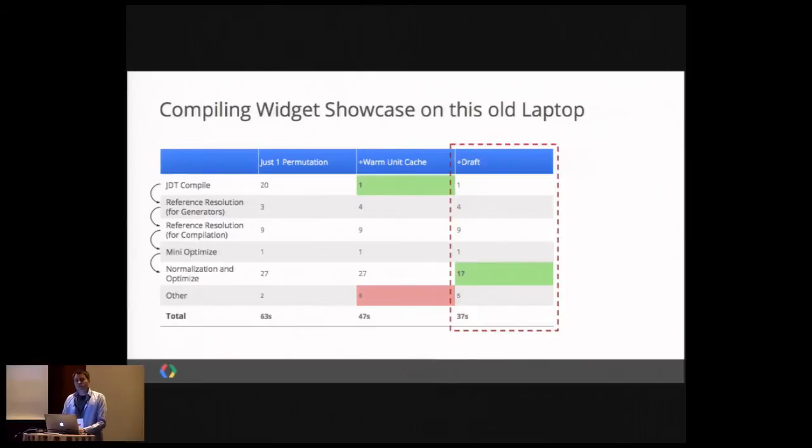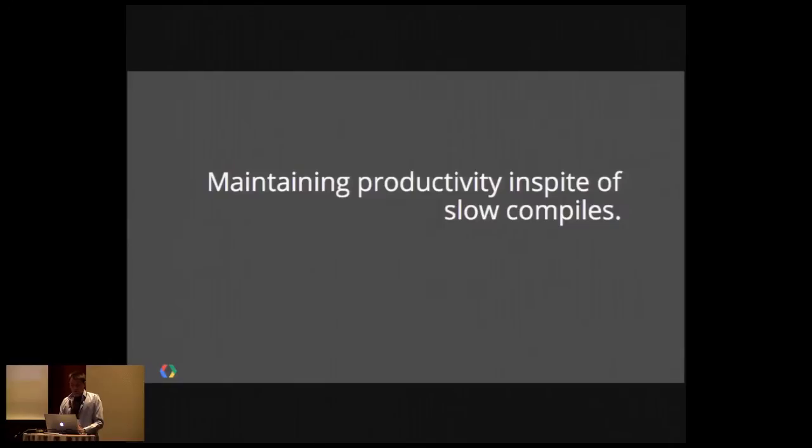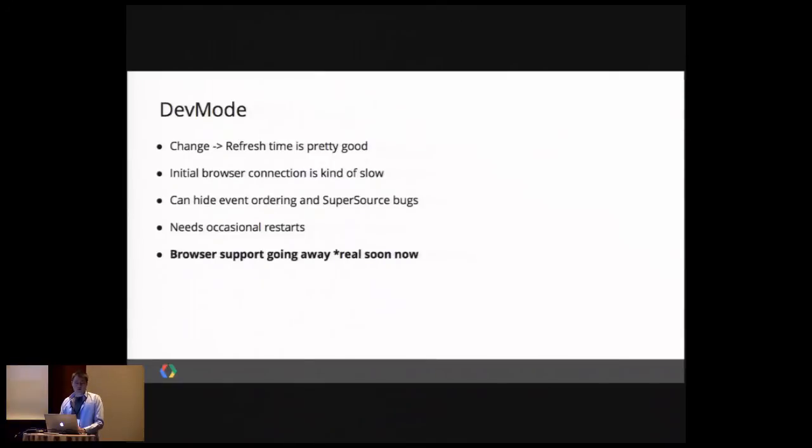So what do we do to maintain developer productivity? Well, we provide Dev Mode, regular Dev Mode and SuperDev Mode. Everyone is probably pretty familiar with the regular Dev Mode. It's a Java-based hosting environment. And the change-refresh time there is pretty good. If you make a change, refresh in the browser, it cycles pretty quickly. But there are some downsides.